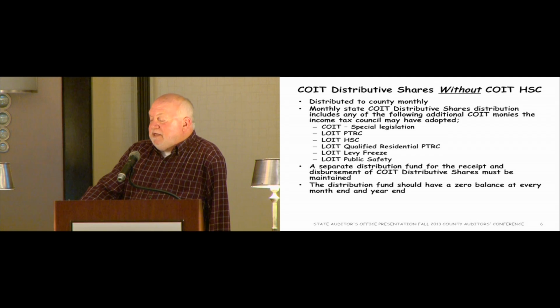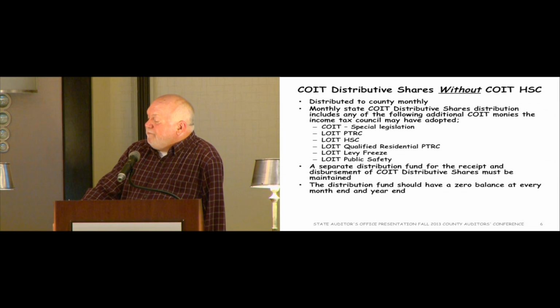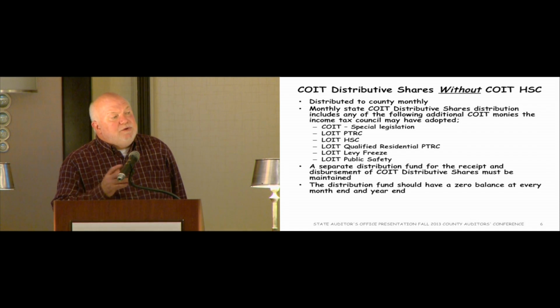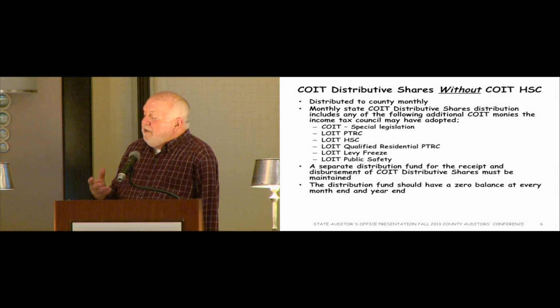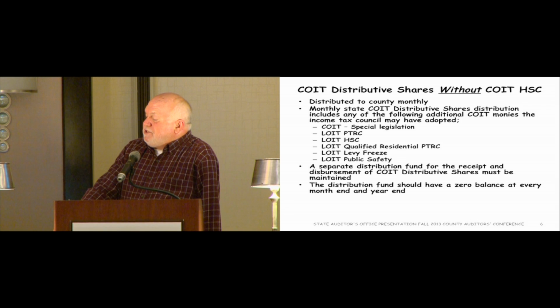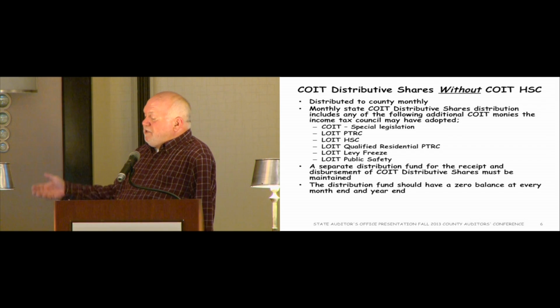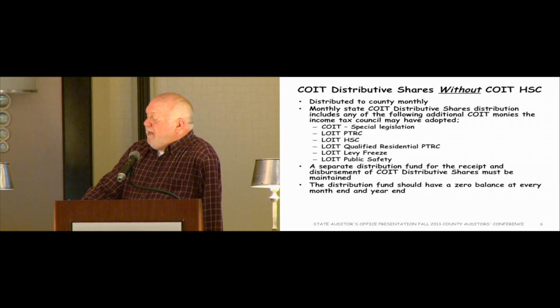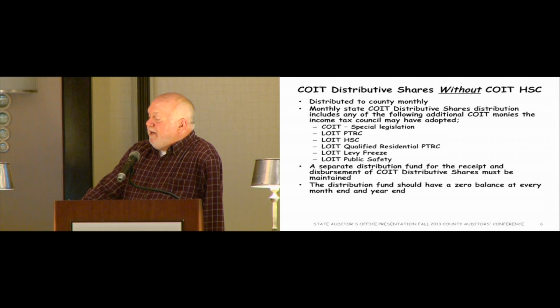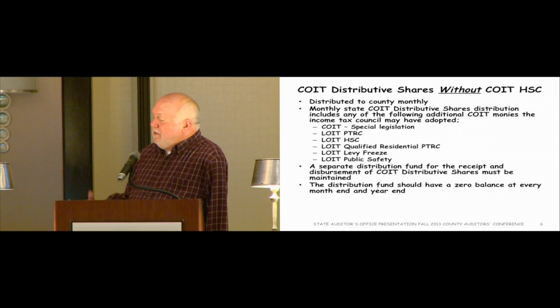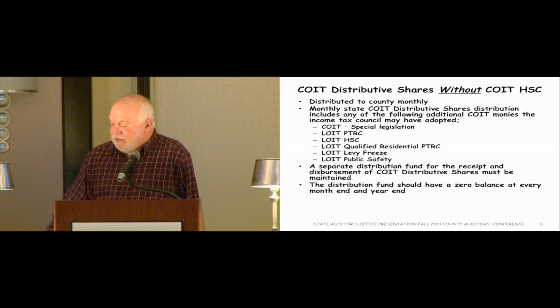If your county has adopted any of the other COITs listed here, then the distribution from our office is going to include all those amounts. To be able to determine what each amount is of the monthly distribution, you'll use our report that we send in January that gives you a column for each of the separate types of COIT that your county has, and you will use that to separate out that monthly distribution into the separate funds. And so this is all basically the same as the CAGIT certified shares.